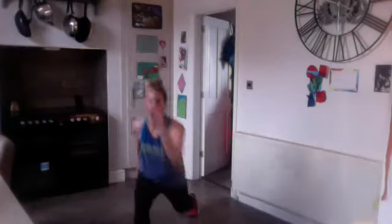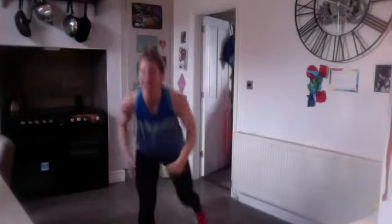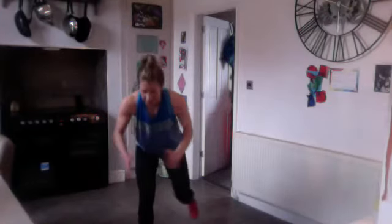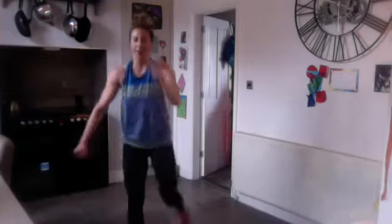jump or don't. Knee repeat. Come on, feel it. Use the butt. Use the hamstrings. Knee repeat. Listen. Lunge and lift. Eight. Jump or don't. Lift or tap. Drop the back knee. That's the main thing.